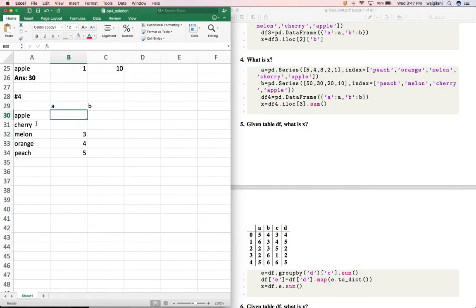Cherry has the value 2. And apple's 1. For here, peach is 50. Melon is 30. Cherry is 20. And apple is 10. This one will have the value of NaN. Remember, NaN is basically null in the Pandas table.